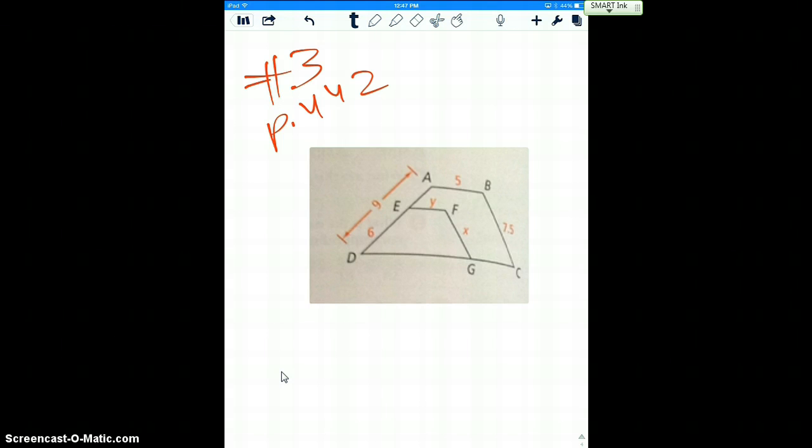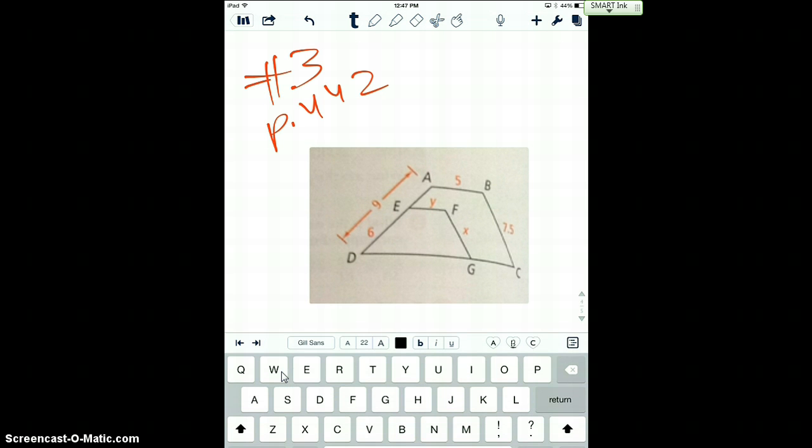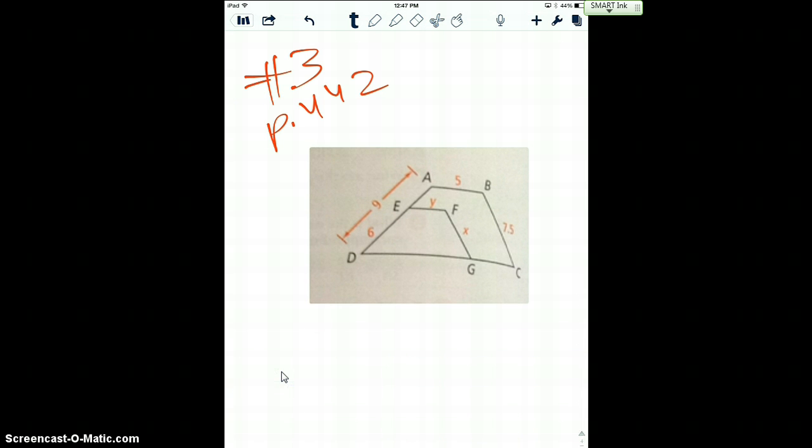And it says these polygons are similar. It says so up in the directions, meaning that the corresponding angles are congruent, which doesn't help me because I'm trying to find the length of a side, but I know the corresponding sides are in proportion. So I'm going to set up a proportion. And I'm not going to set up an extended proportion, just a proportion.